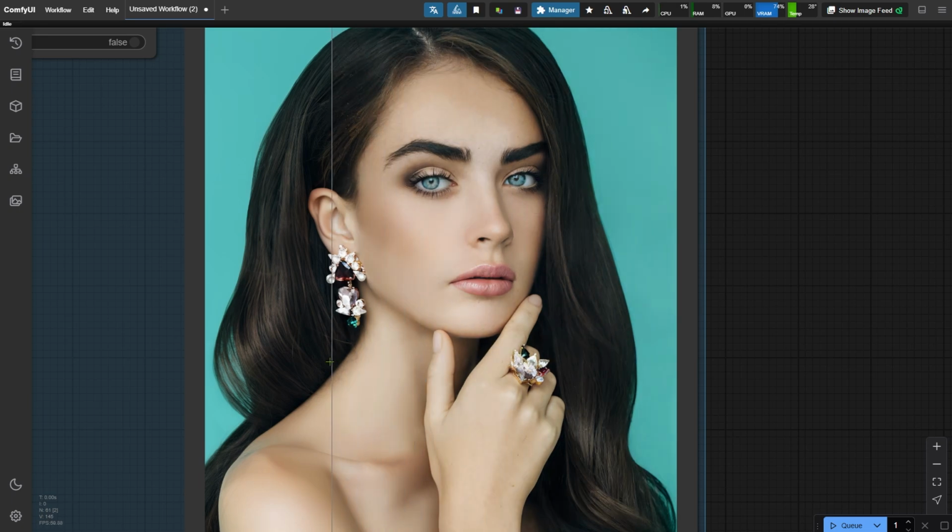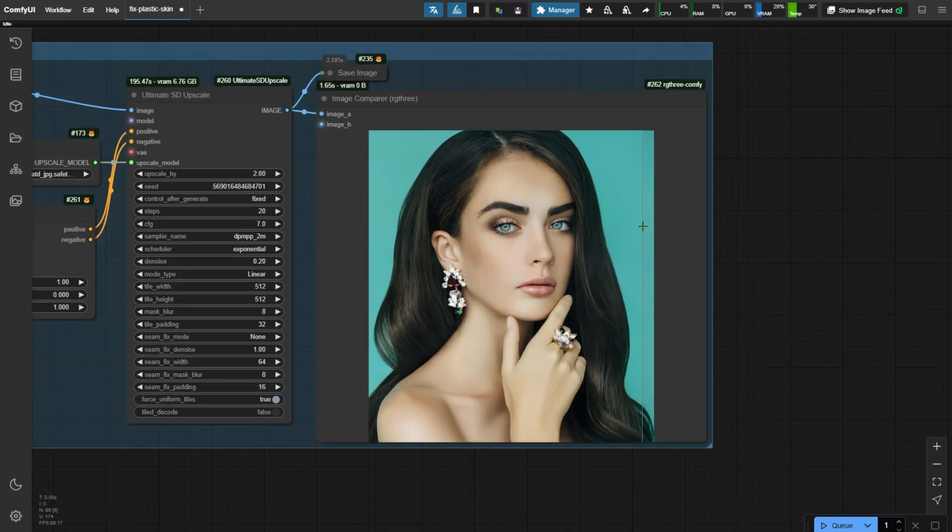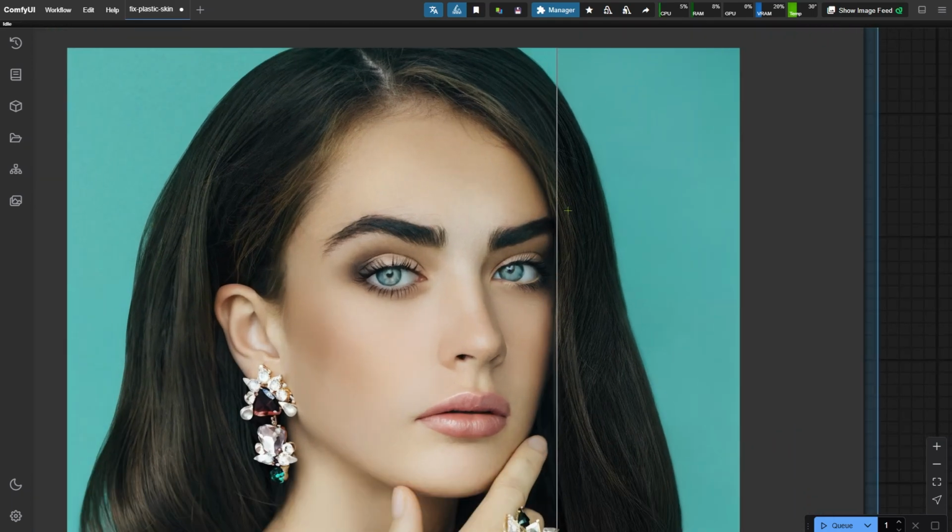This image looks a bit off. Some skin areas have a lot of details, while others have almost none. This can happen depending on the level of detail in the image generated by DiffBIR and the upscale models you choose. To better restore the skin details, you can use a workflow I shared in my last video, which is specifically designed for creating realistic skin textures.